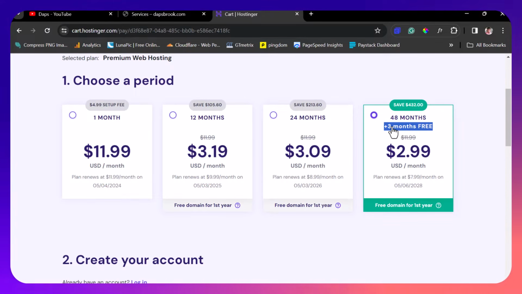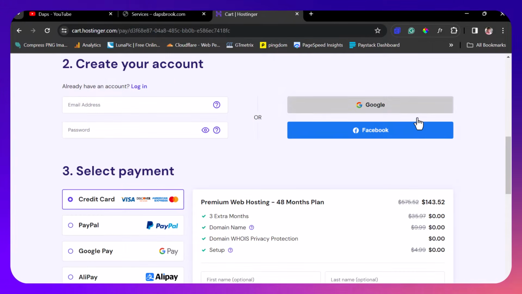And that's not even everything. One thing you will notice here again is your renewal fee, and that's very, very important anytime you are buying any web hosting. So you can see here that if you invest in a 48 months plan, you will be renewing at 7.99. Here is 8.99. Here is 9.99. So it's your decision right now to sit down and choose whichever is best for you. I will always advise you to invest as long as you can.